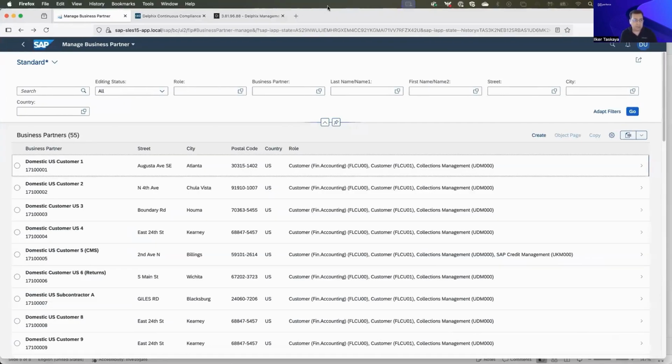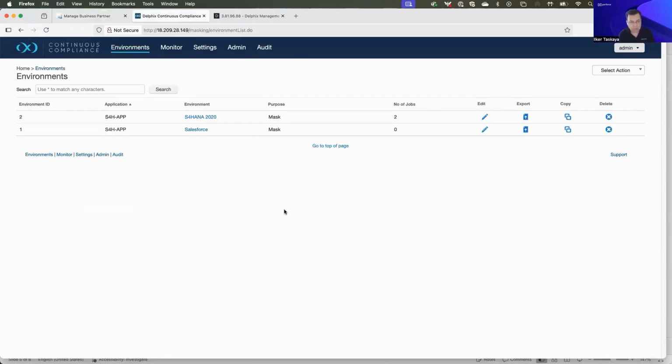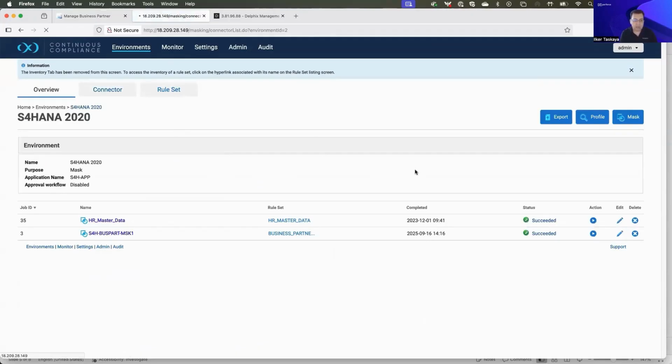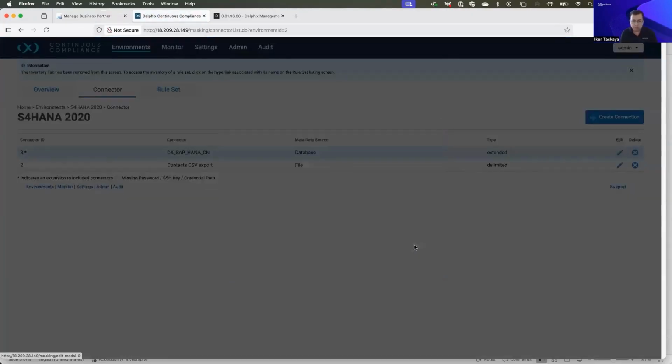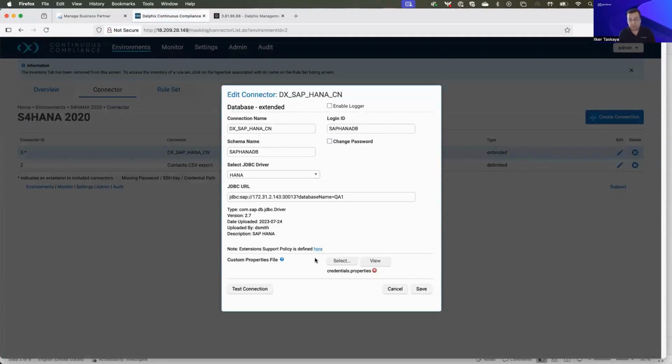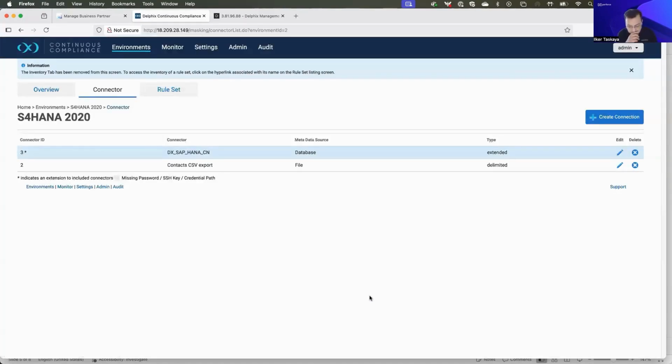So what I have for a demo here is that I have an SAP application that has data from HANA. I have our masking engine in here, a compliance engine, where I have a connection to, as you would expect, to a HANA environment. Let's pull that up. We use SAP HANA drivers right out of the box so that you can use native drivers to read and write data. This is how you achieve partially 4 to 5 million rows a minute using the in-memory database.